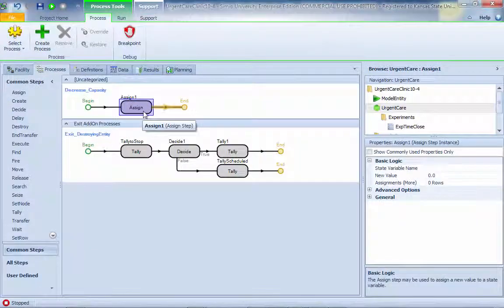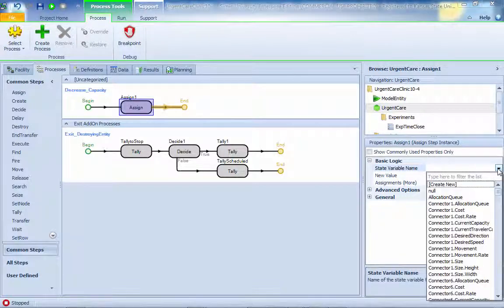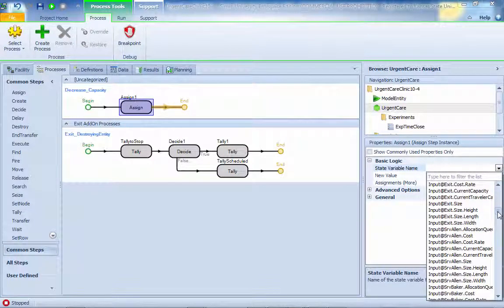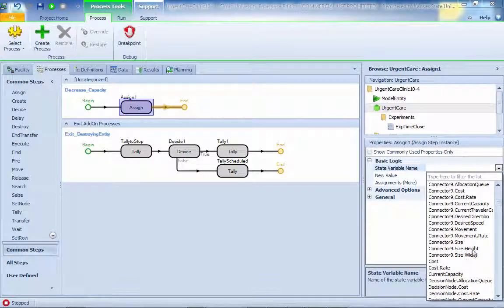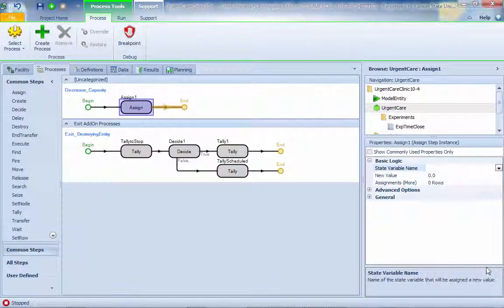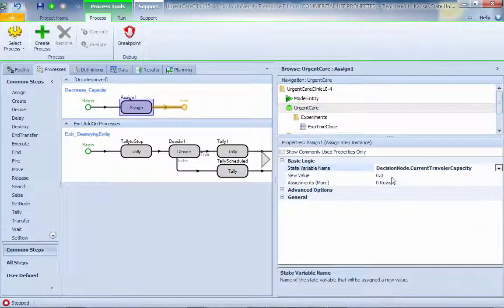So here I'm going to assign the decision node current travel capacity equals minus 1. So decrease that capacity by 1.